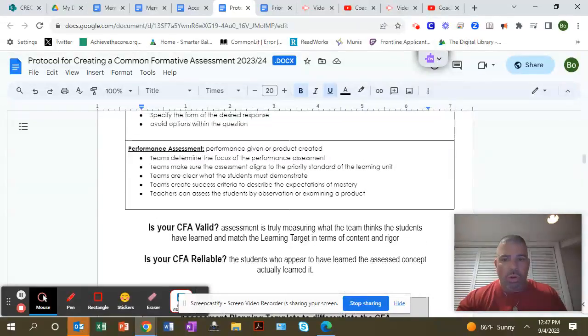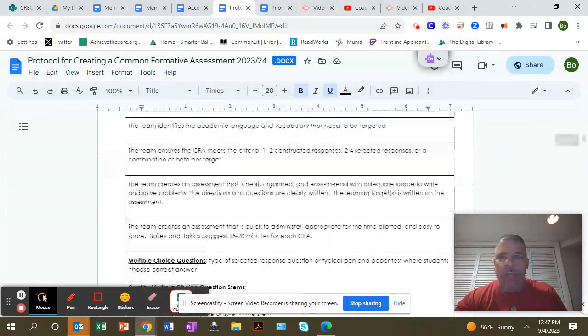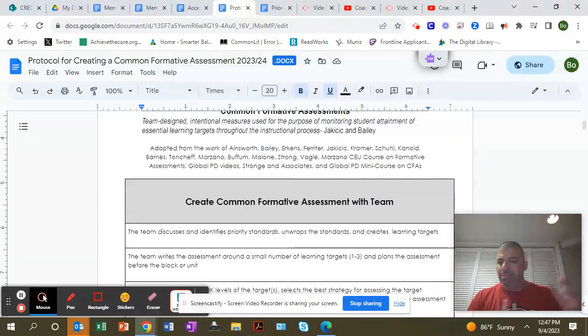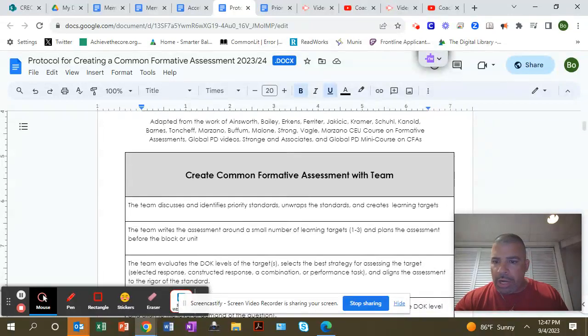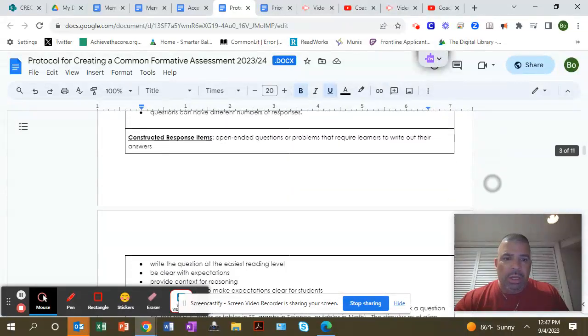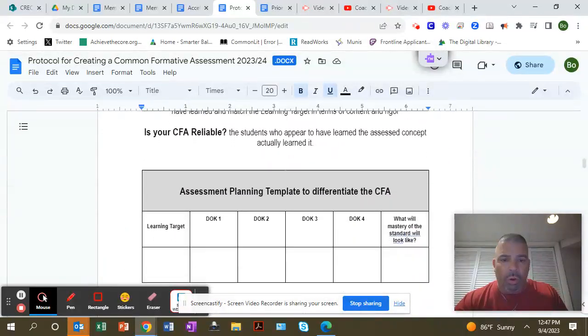So this whole tool, I would take time. I don't care if you're a veteran teacher, you can't read this enough. Every year I'm studying, reading, and editing and revising this. This is how I spend my summers. I know I'm boring, but this is what I do. So this is common assessments. And here you go down, it'll walk you through the whole thing.